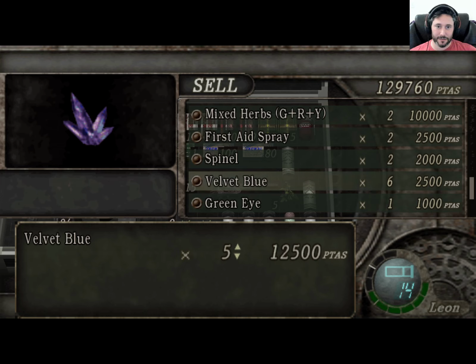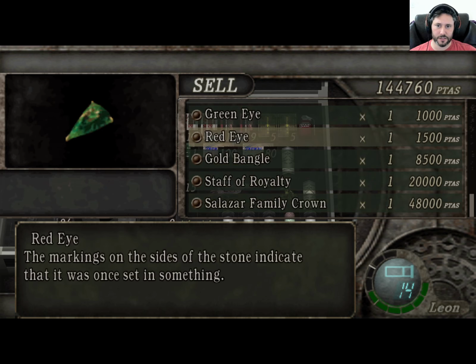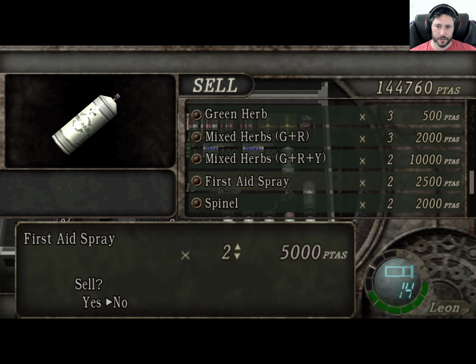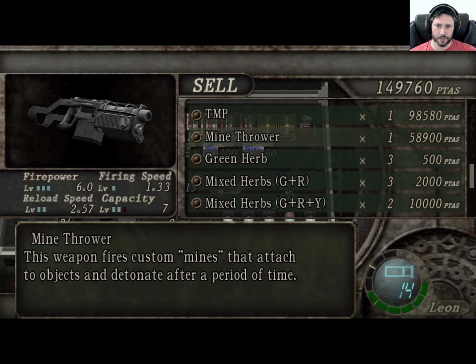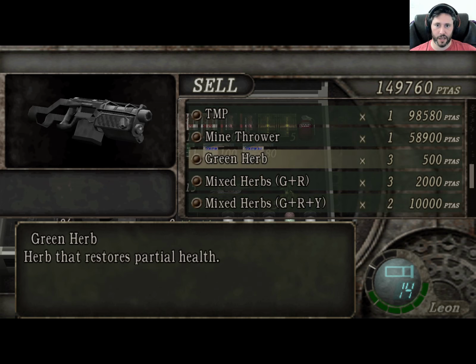I guess I'll still. Oh no, that's not. I was looking at the green eye. Thank you. I guess I don't need to do any of this. Just the first eight sprays. I definitely don't need these two. Is that all? Thank you. Yeah, I'll keep these until I need them. These will be my first aid sprays until later. We still have a whole bunch more that we could get there.